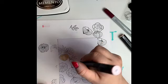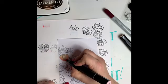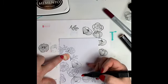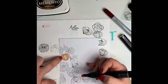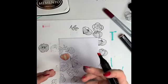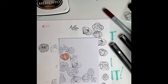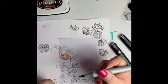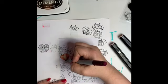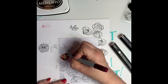Then I'm going to go to FS6. And I'm just going to go along the lines where I think it should be shaded, which is going to be where two points meet. For example, this is one leaf on top of the other one, or one petal, I mean. And so therefore, where anything bunches together or comes to an attachment on the sides, I'm going to make that darker. Now what I'm going to do is I'm going to go in here with the brush tip of the Copic Chao RV69. I'm going to just push that color in right there on the sides, and I'm just going to follow the shape of the petals with this marker.